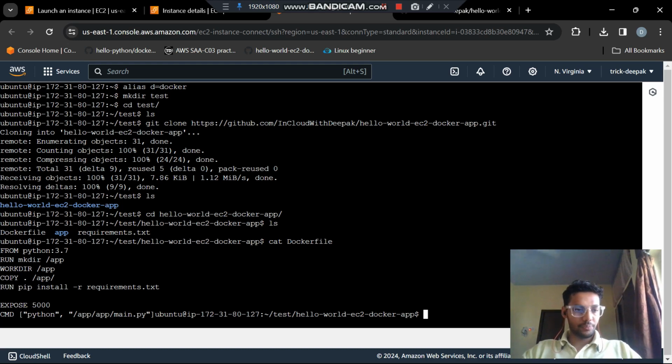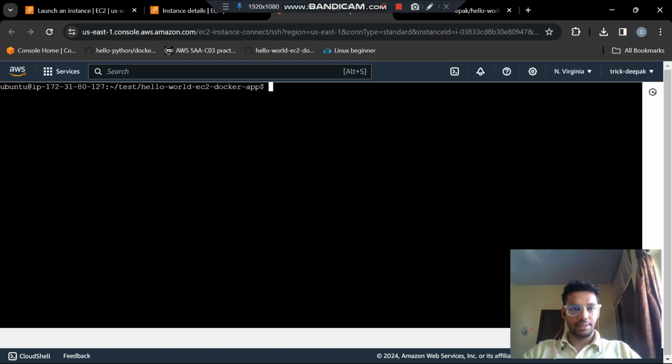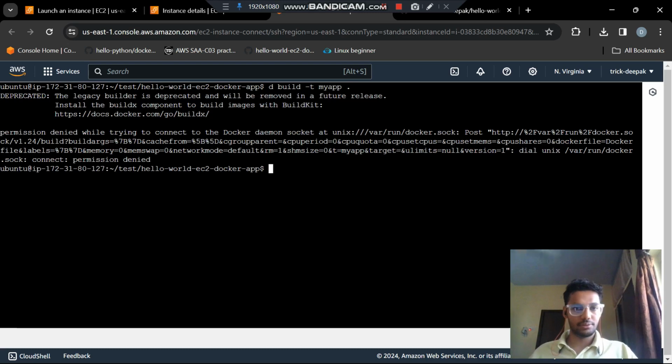Great. So we have the Dockerfile ready, and now we will quickly use the docker command to build the image. So docker build -t, we can tag the image as myapp. Okay, so we got a permission denied error: Docker daemon socket at Unix while trying to connect.